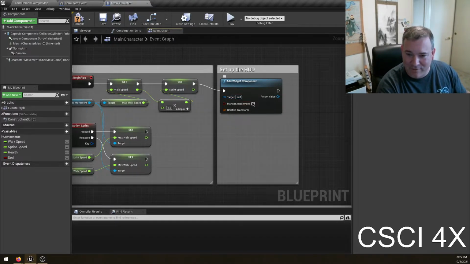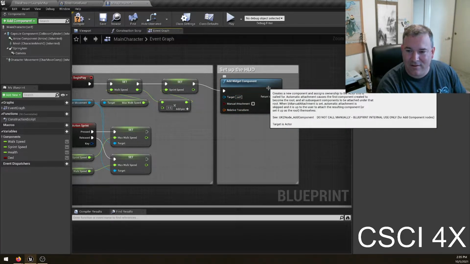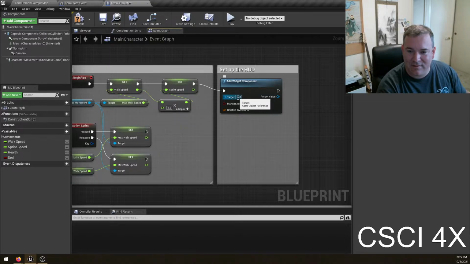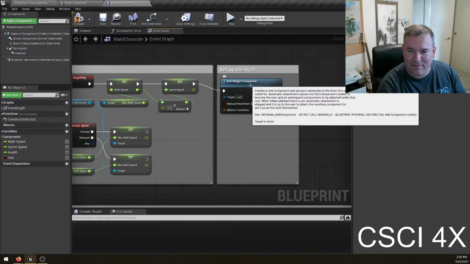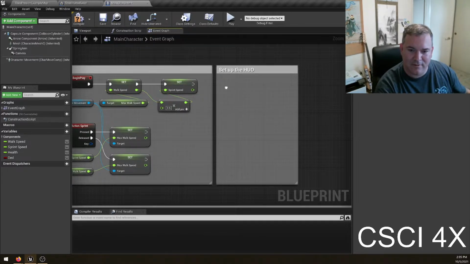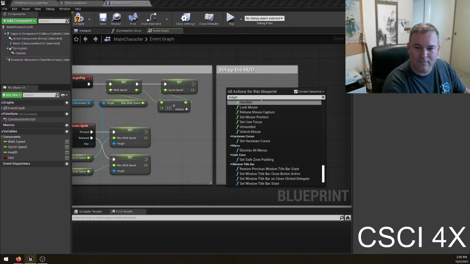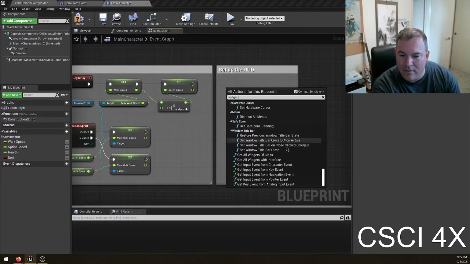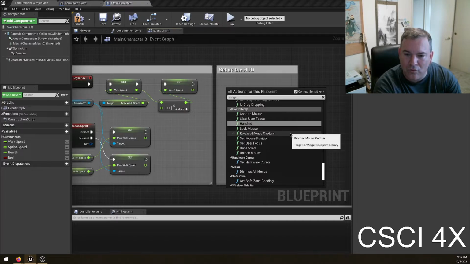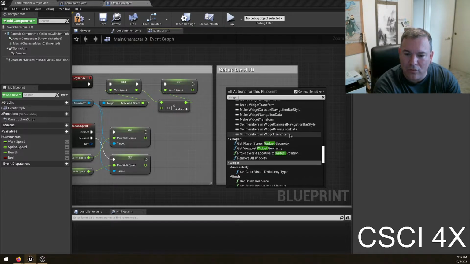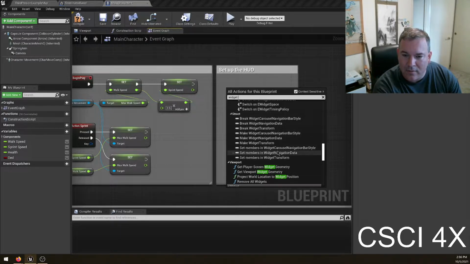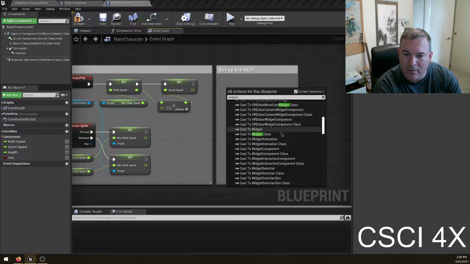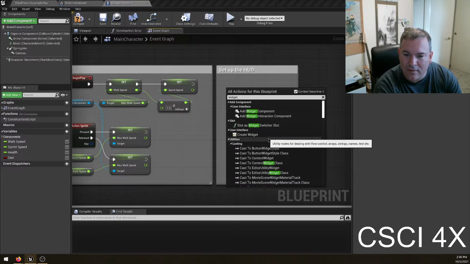Okay, so we're going to attach to ourself the widget component, and who are we going to attach? Actor, target. Create widget.